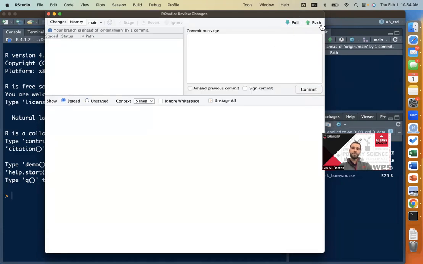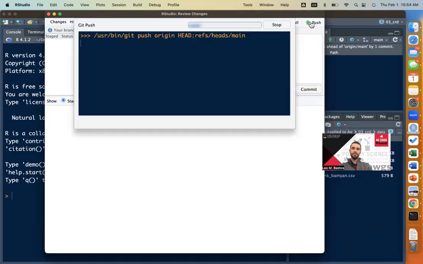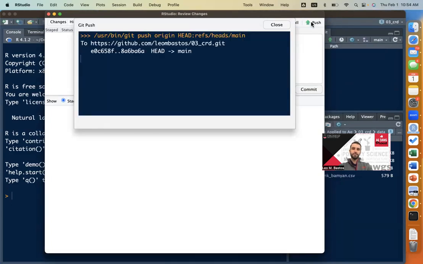And now, right from here, we can just click on that push button. So let's push this to GitHub. And I think that worked all right. If it didn't give you any errors, which I don't expect to have happened, then it should have been right.